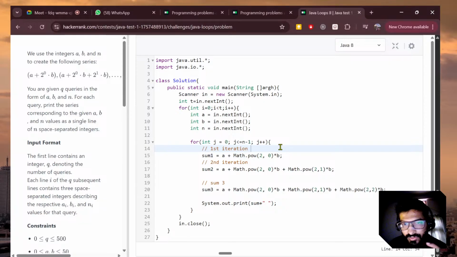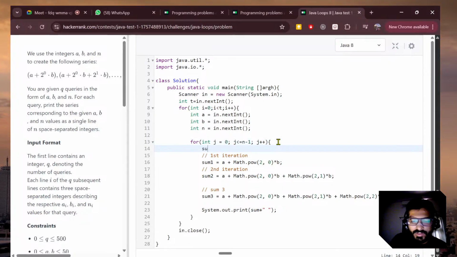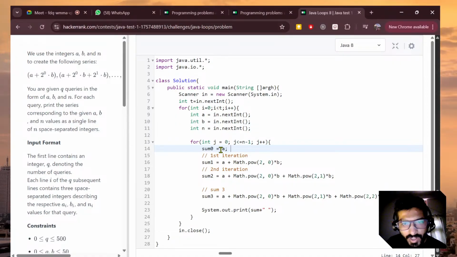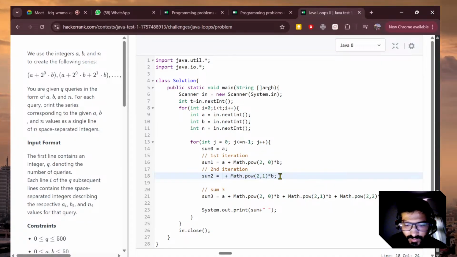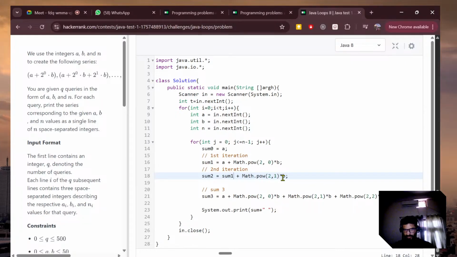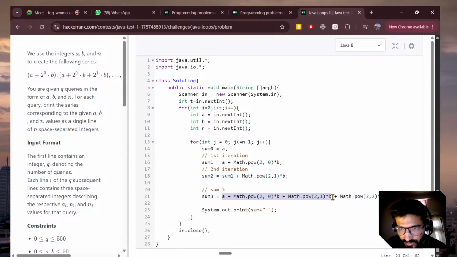So the entry point for sum 1, which is sum 0, is a. We have a, then we add this to a, okay? Now can we say that this is your sum 1, right? Can you say that this is your sum 2?